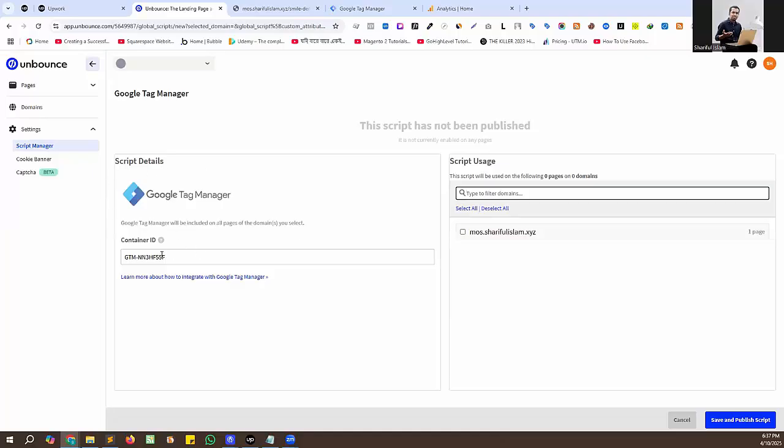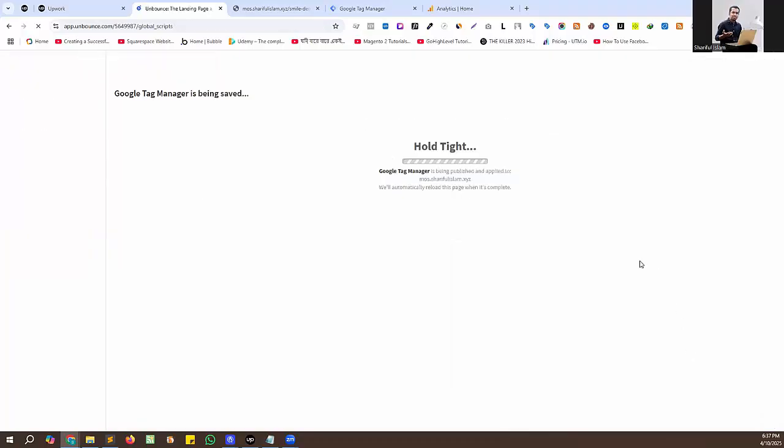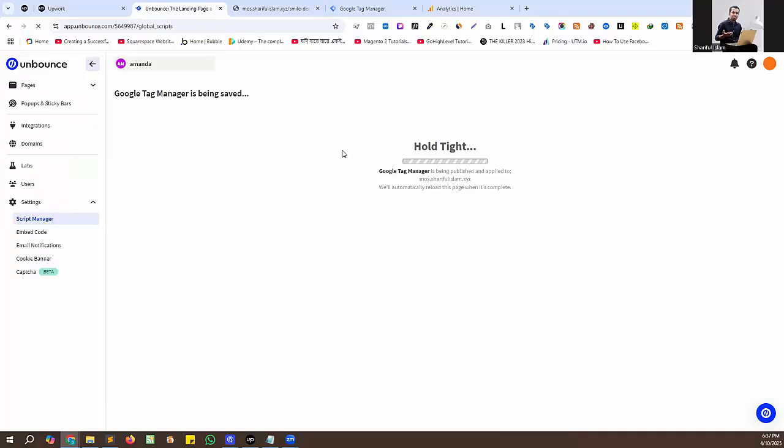And after adding the code here, it's showing the script use. So which landing page uses this script? You have to select this landing page link. In our case, this one. So after choosing it, you have to save and publish. Okay. Sometimes it takes a few seconds.